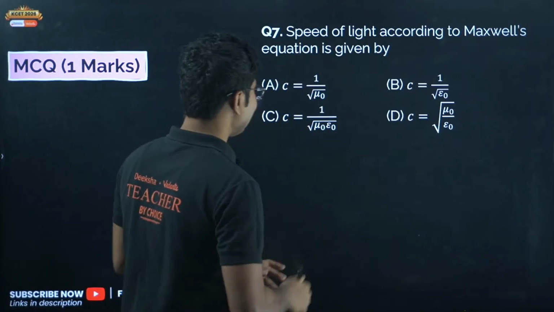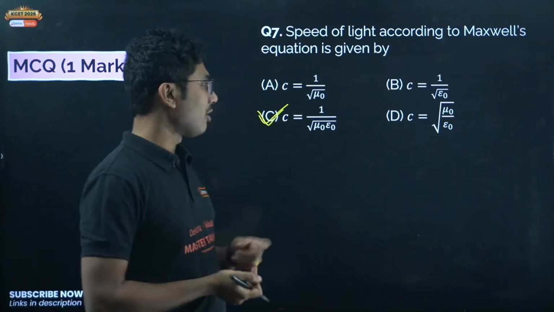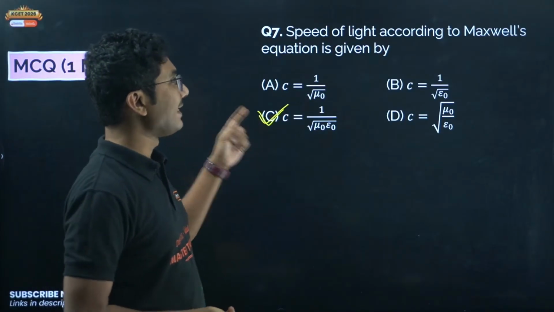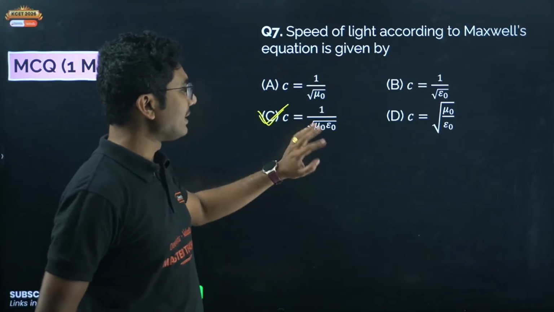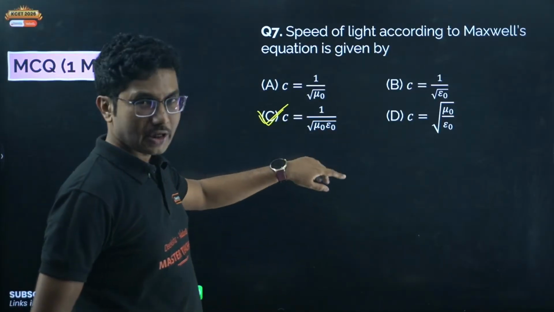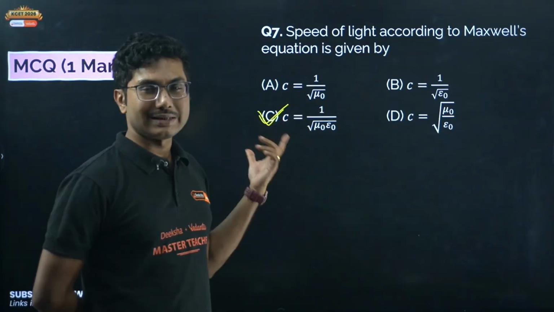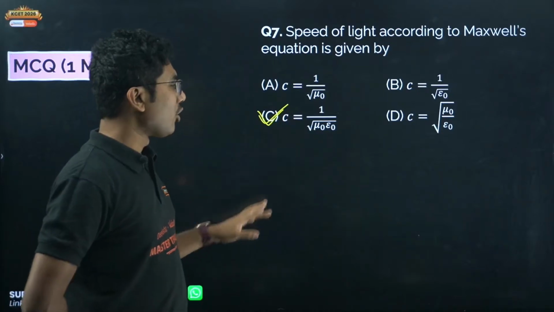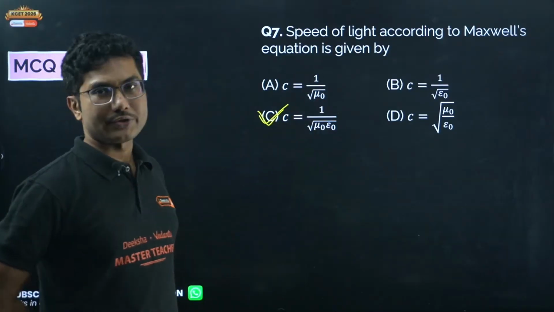It is C. Yes, remember 1 by √(mu naught epsilon naught) is the speed of light in vacuum. Remember, this is the speed of light in vacuum. For any other medium, it can change. It is mu into epsilon, and mu epsilon can be swapped. In case of refractive index, the same equation can be calculated again, but we will not do that. So remember that speed of light is 1 by √(mu naught epsilon naught).